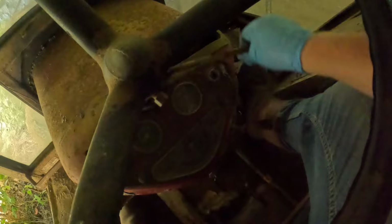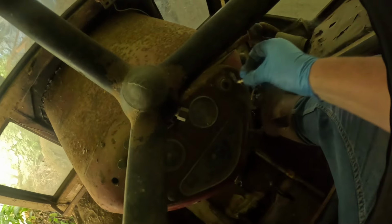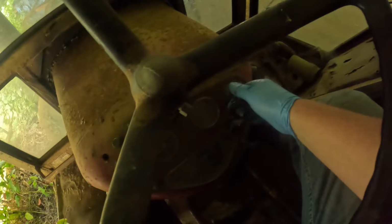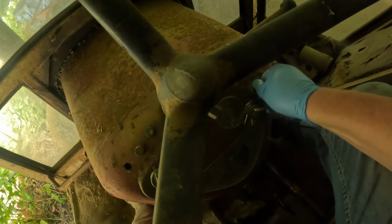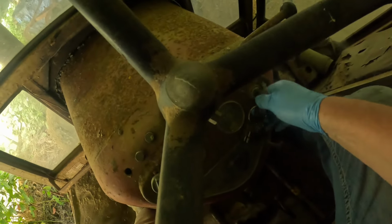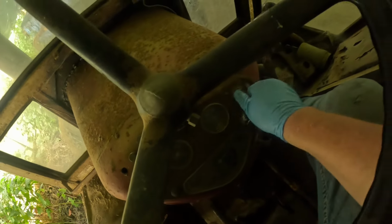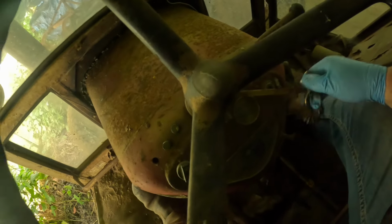That looks like the throttle, and there's the key. So let's find a key. Oh, accelerator, clutch. Right, no, number one option's not working. Right, let's give it a little bit of rev.